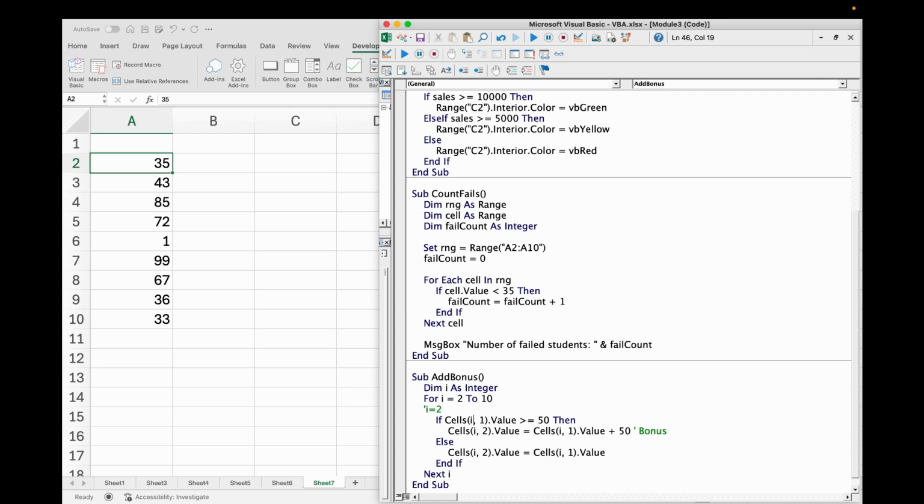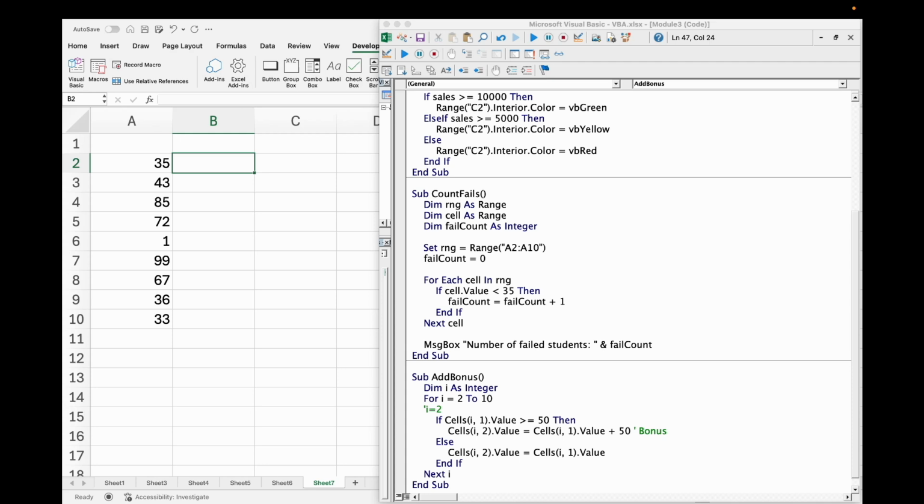Okay, if it is greater than 50, what it will do is it will take the same value, increase it by 50 and assign it to this cell. Okay, what is this cell? It is I as in 2, so 2 comma 2, which will be row 2 and column 2, which is the B2 cell, right?